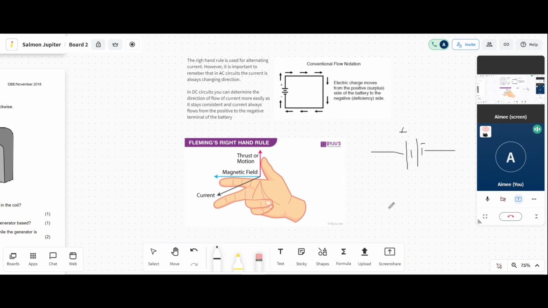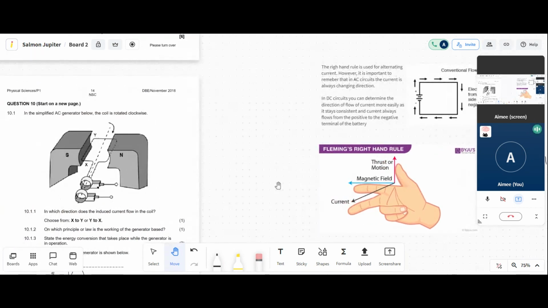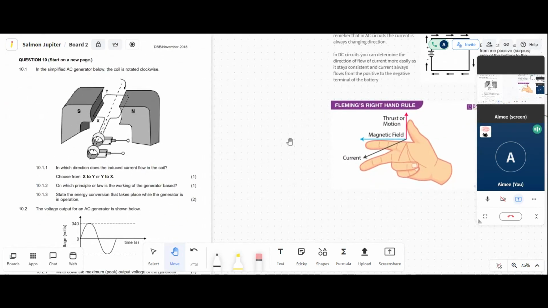So trying to determine which way current is flowing in a direct circuit is pretty easy if you know which terminal is positive and which is negative. Because with direct current, it always flows out of the positive and into the negative. This is not true for alternating current. Alternating current is constantly changing, so you can only determine the direction from an instantaneous point of view.